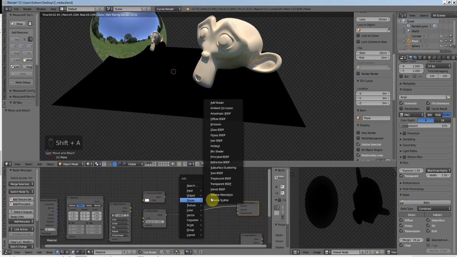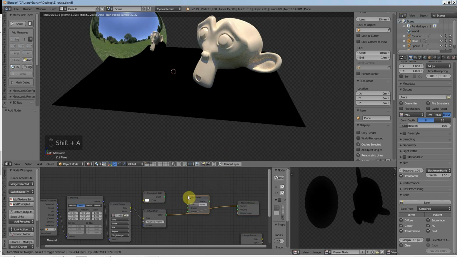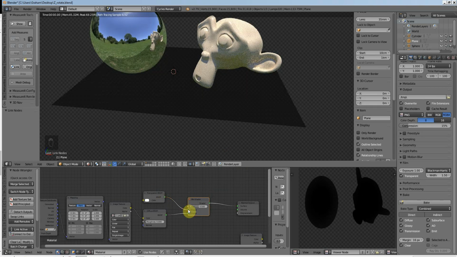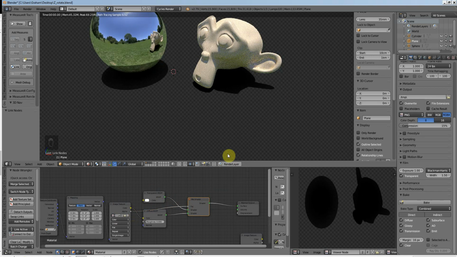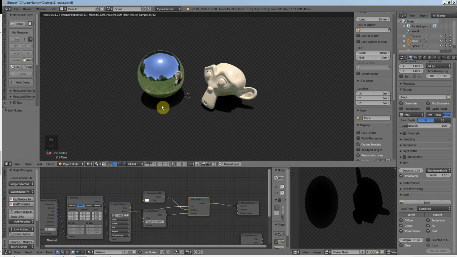So Shift A and a mix shader. Okay, and I'm going to plug the transparency into the top of the mix shader. Okay, so now you see this is semi-transparent. Now the alpha from the image, the two-part shadow that we did, I can plug into the factor. And now you see we're just left with the shadows.